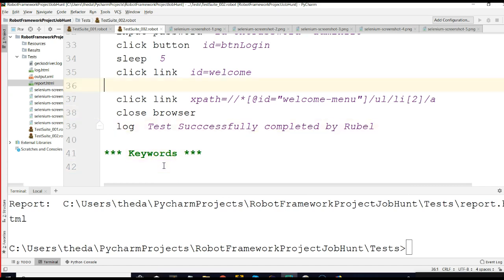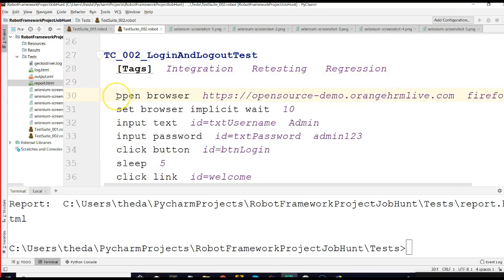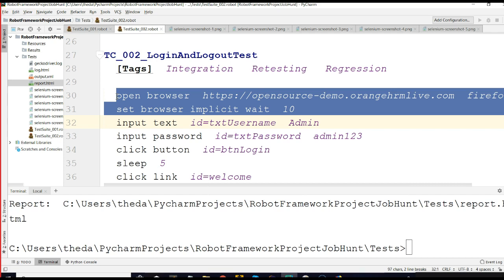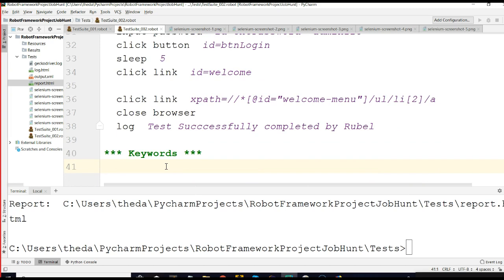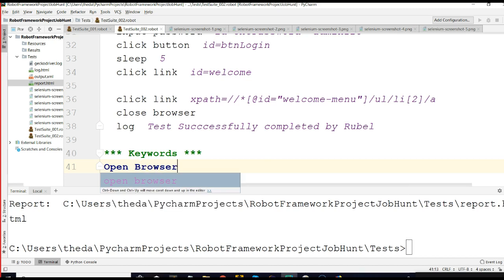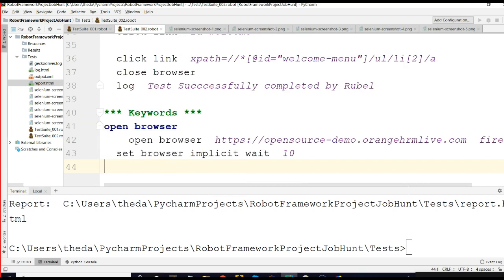Even some companies practice using keywords for things like opening the browser. Maybe they take this one and just write open browser.